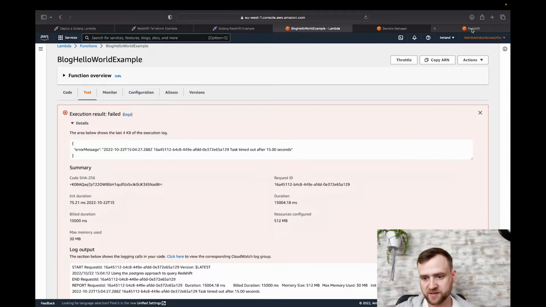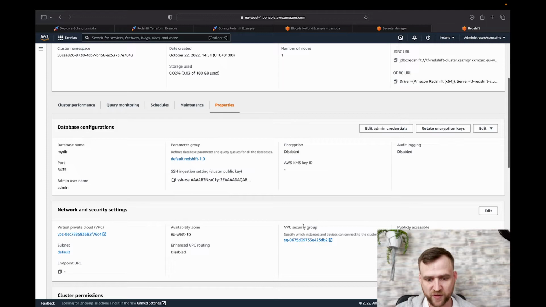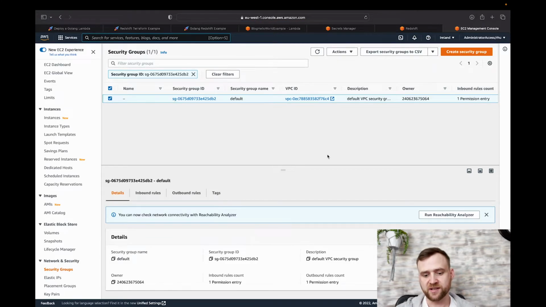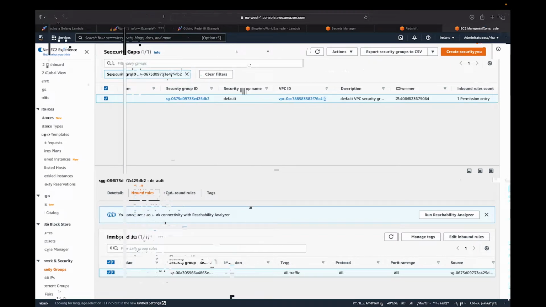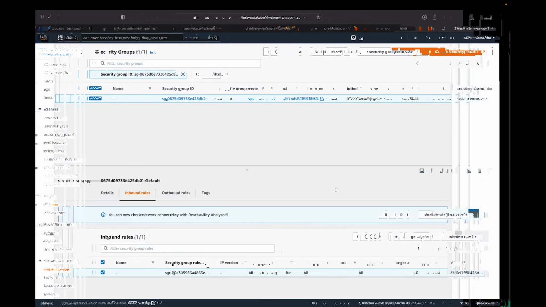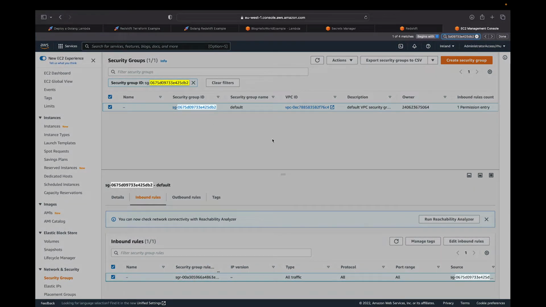So we'll need to go into Redshift, click on the properties, and you can see here we've got this VPC security group. Now there's a few options here. The quick and dirty way would be to go in here, add in a new inbound rule to our security group that would allow port 5439 to access it. But as you can see here, this rule basically says all traffic's allowed if it's from this security group, which is the security group ID. So it can always communicate by itself.